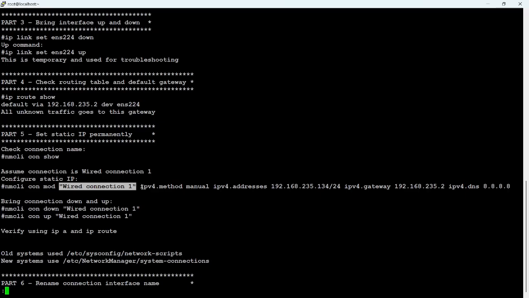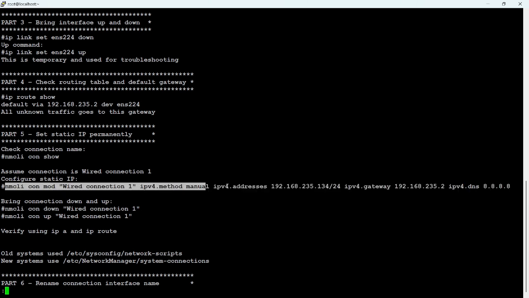So here we use ipv4.method and use the manual command. Why? Because we have to set the static IP to that interface. And we give the IP address 192.168.235.134, and these are the gateway. So here we do not use the DNS.